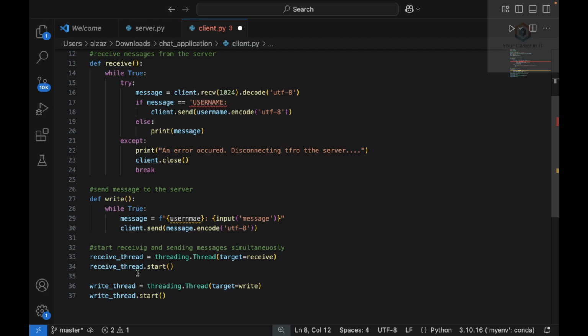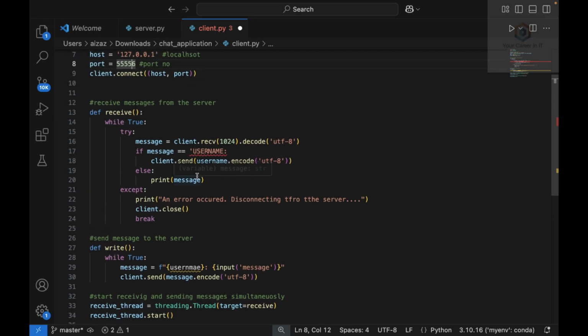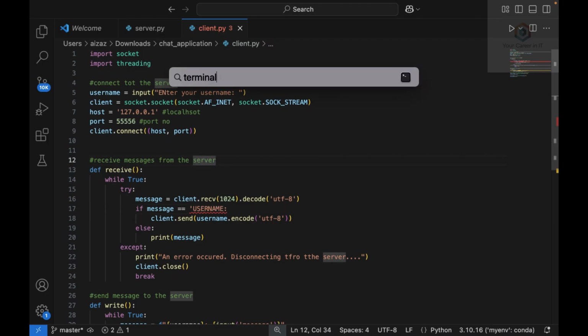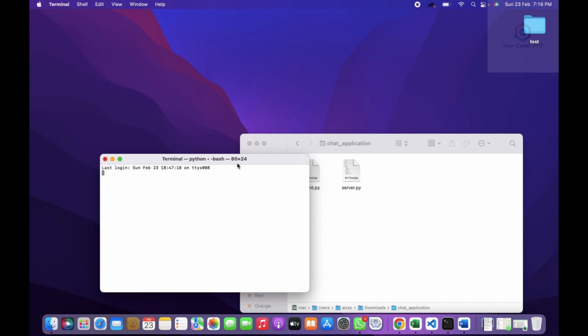Okay, let's test our chat app and see it in action. So here first, the thing is that what's the error is here, username. Okay, let's save it. First open the terminal and move to the directory, cd downloads.